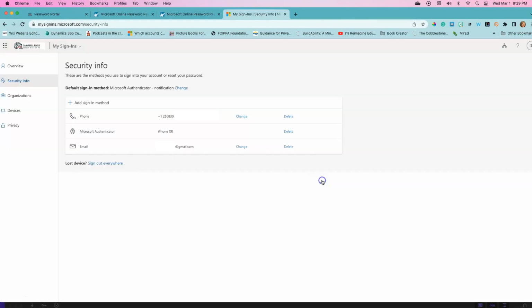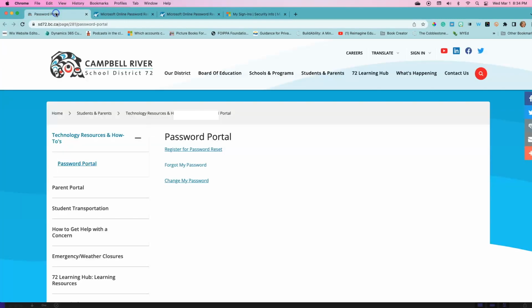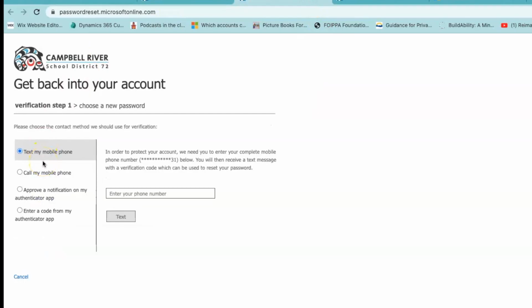This has now completed the registration process. Before closing this screen, do one last check. Make sure that Microsoft Authenticator is your default sign-in method, and you have one additional method for verifying in case you don't have your Microsoft Authenticator app. Methods of verification configured on this My Sign-ins page not only work with MFA, but also work in the password portal where you recover or change your password. The verification options here are the same ones that you just entered and are using for your multi-factor authentication.